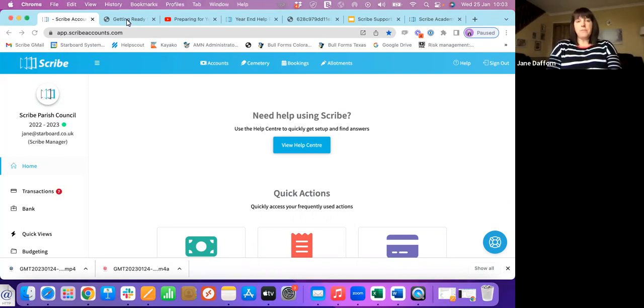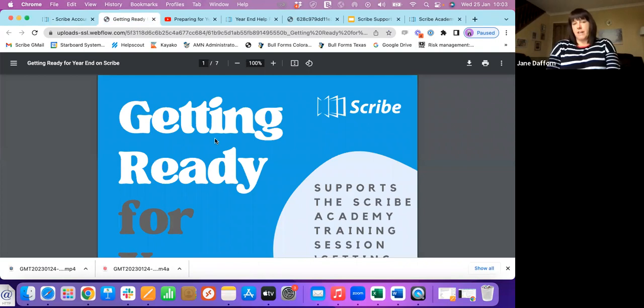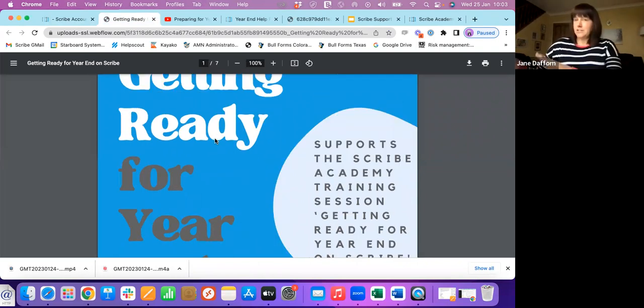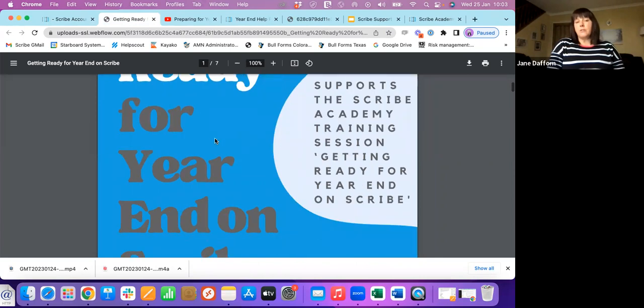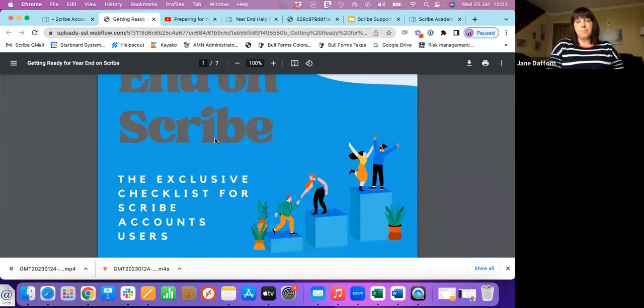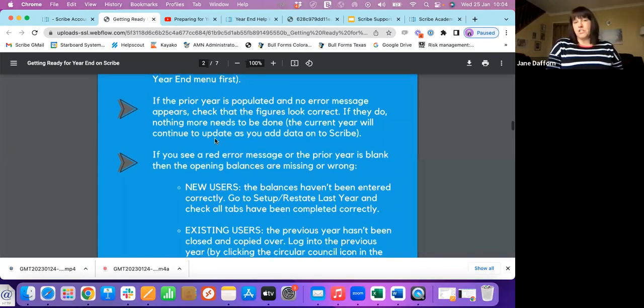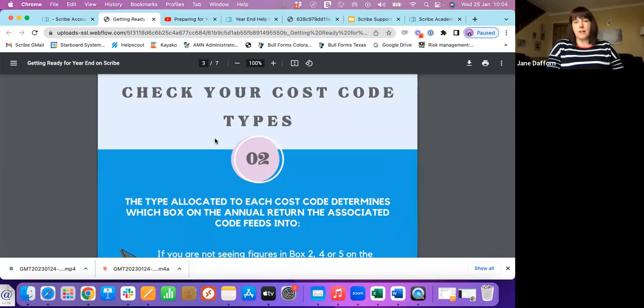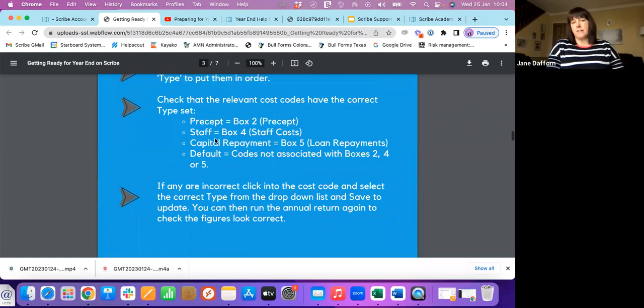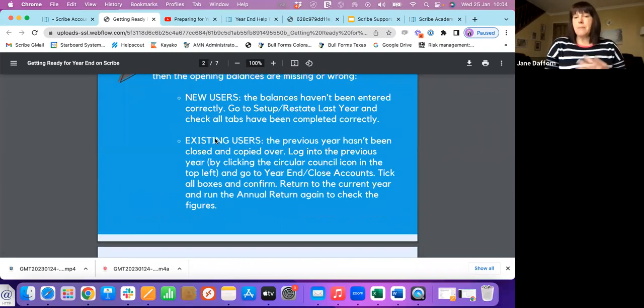But two important resources that you can use at this moment. The first one is the Getting Ready for Year-End checklist. So that's what this session is based on. And actually that's a checklist I've got beside me here that I'm going to run through with you to make sure that I cover everything off. But you can download this, and I'll show you where to get that in a moment. Basically everything I cover today is within this checklist. So really good just to run through yourself and make sure that everything is covered. You can make notes today, but if you download this checklist, everything is on there as well.